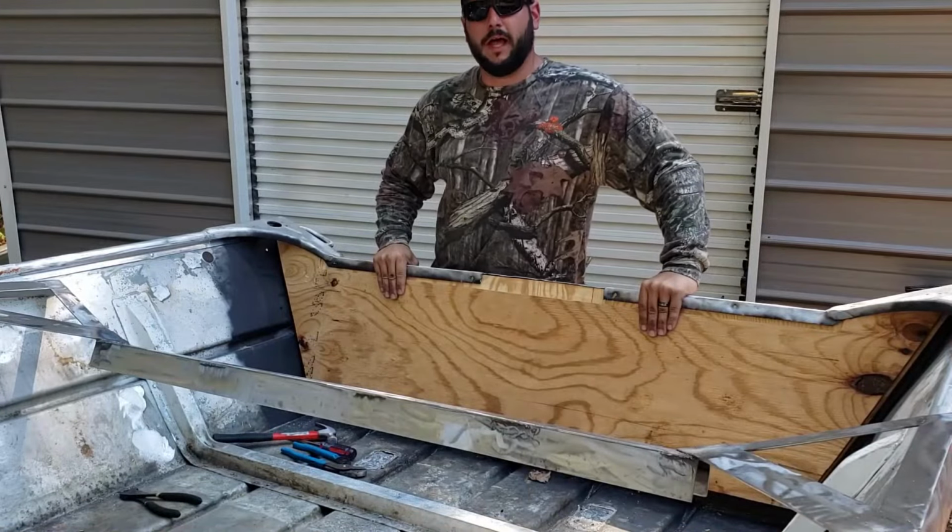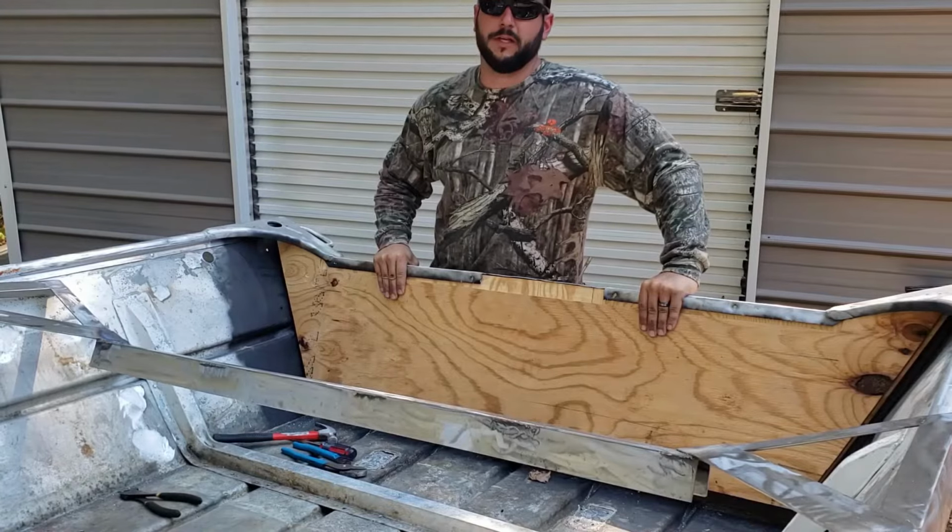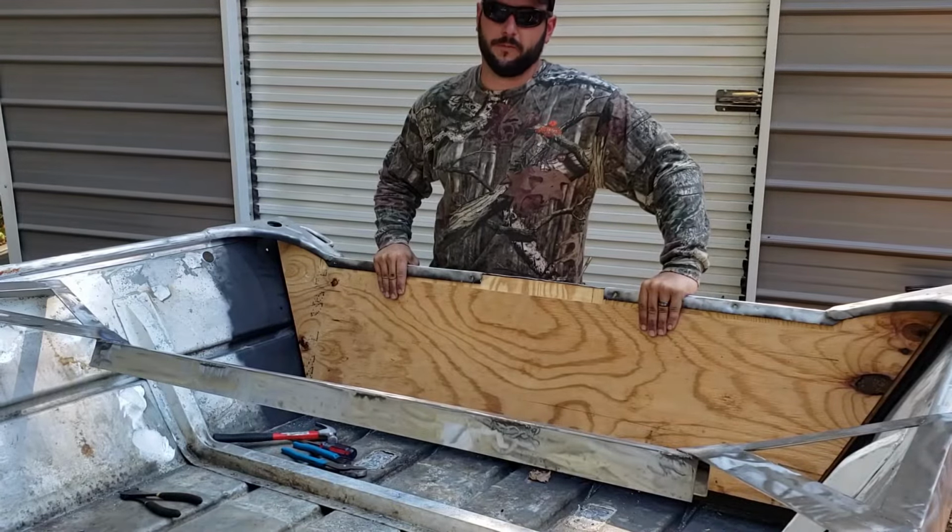Alright, so that fits a lot better with that area routed out. Let's go ahead and get these things glued together so that we can get it installed permanently.